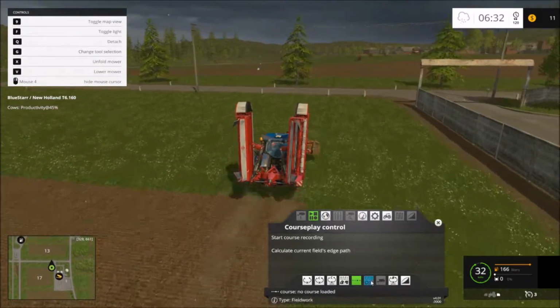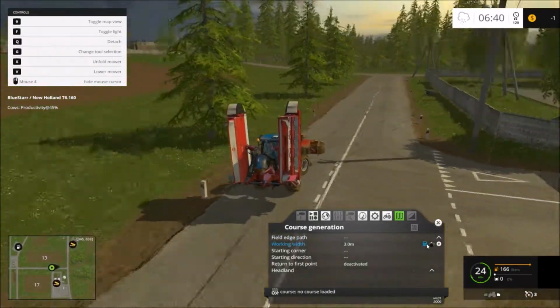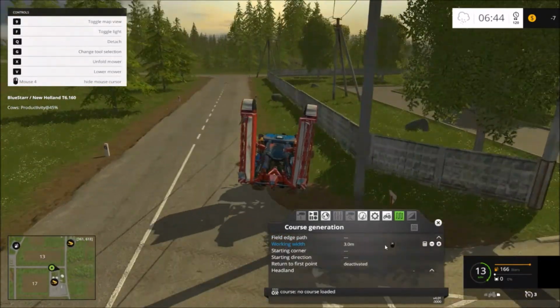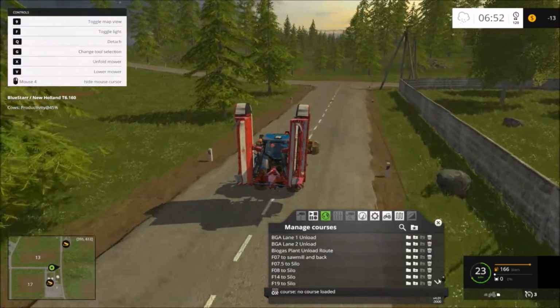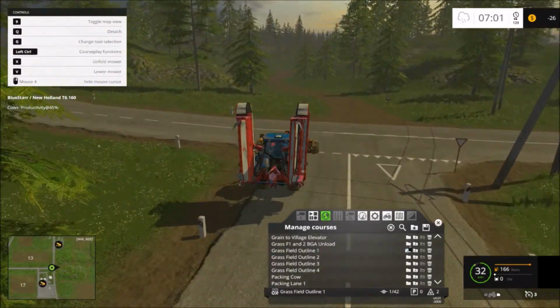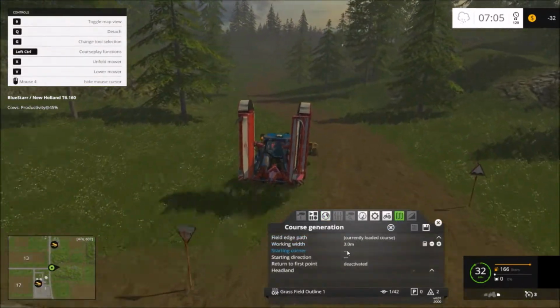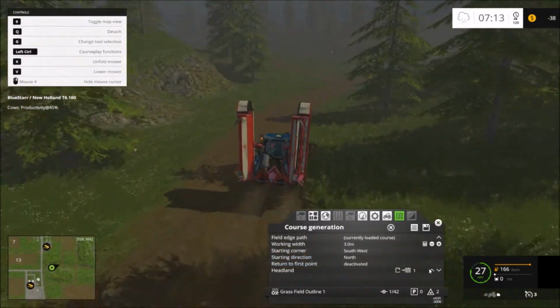So we need to set up field working paths. We are going to be starting with, oops, which field was it? Probably our grass field one. Grass field outline number 1. We can start in the south. We can go north. That's fine with me. We can do a wraparound.